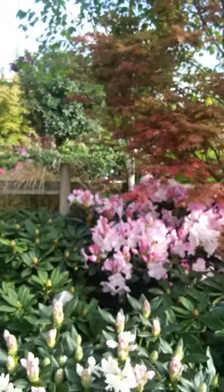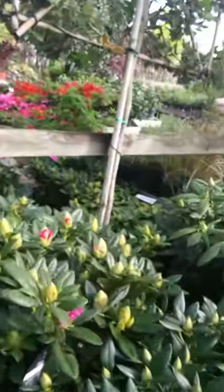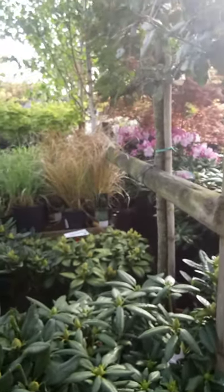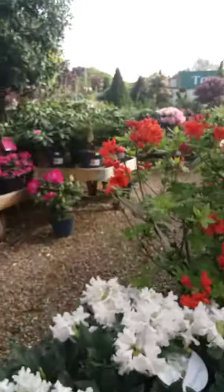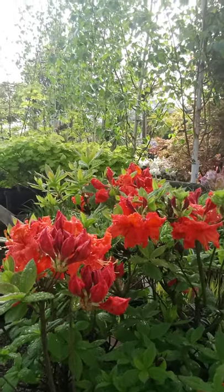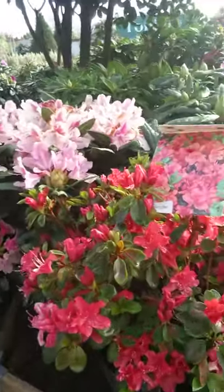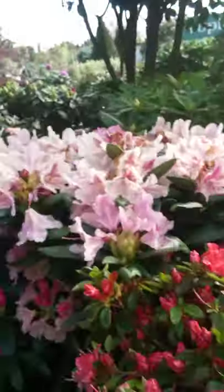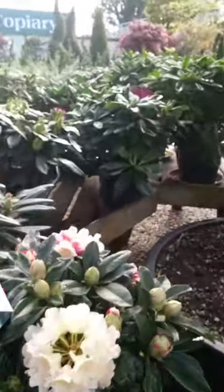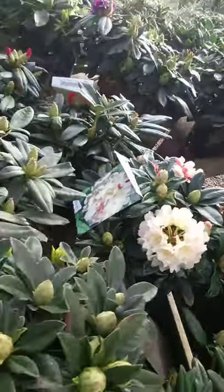There's a beautiful pink at the back and some white ones. Some are still in quite tight bud and some are in full flow — that very much depends on the variety and also the position. The ones in a slightly more shady position are not out nearly as much. We've got a beautiful azalea-type rhodo here with a lovely orangey color, more pink ones, and this is a lovely frilly double one. Some have beautiful patterned throats, and some start off with darker buds like this pink here, then come out to a paler, really beautiful blush flower.